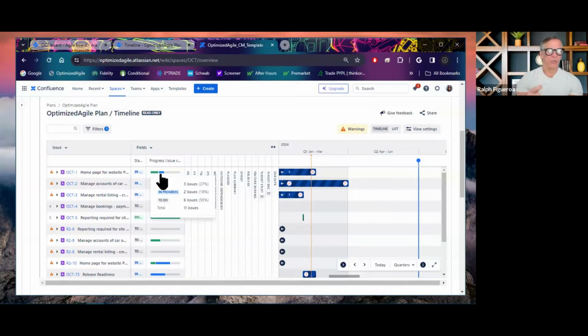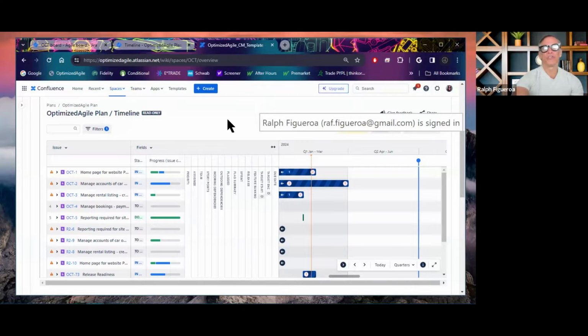But the caveat is we have to be in the same domain, in the same environment. I cannot send it to your Gmail account. If you're not part of my company or my domain, you won't be able to open it. So I wish I could do that. But otherwise, you can ping me and we can schedule a time where I can just showcase directly from my instance, just like we're doing today. I've done that out of some of these JAR sessions where I sit down with teams. I'd be happy to do that for you. So just reach out to me via LinkedIn and we'll be able to coordinate.